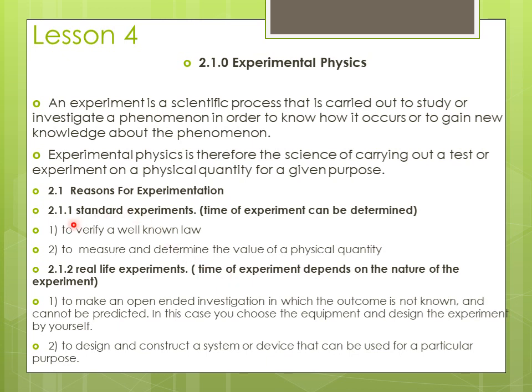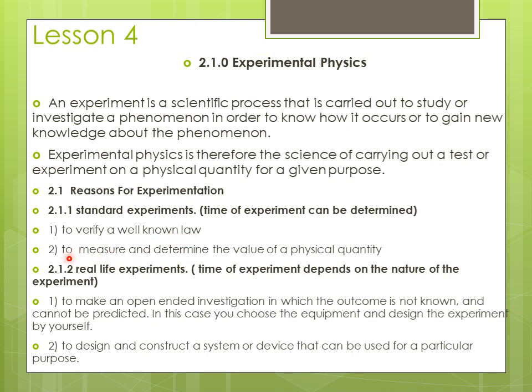Now, understanding that there are two types of experiment, a standard experiment and a real life experiment, we now look at the reasons for which experiments are carried out. One, to verify a well-known law. It could be the law of conservation of linear momentum. It could even be the law of conservation of energy. It could as well be Newton's laws of motion.